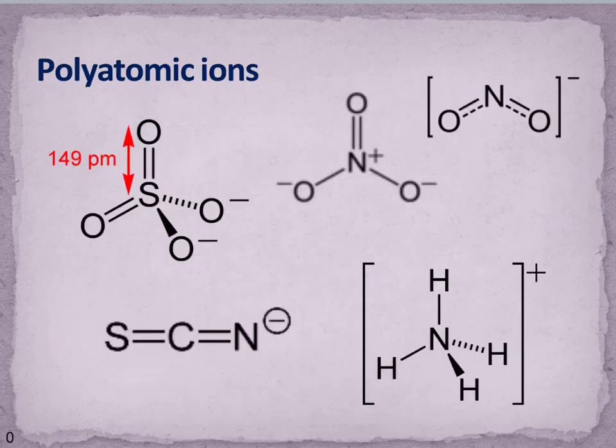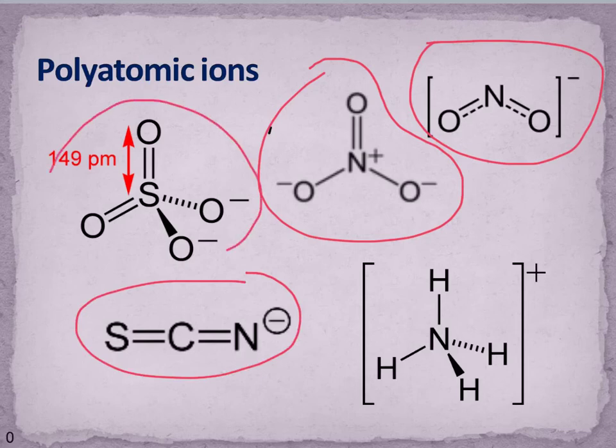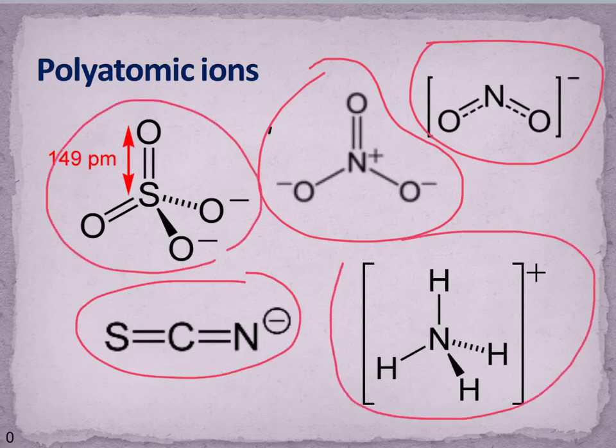What we also see in ionic compounds are polyatomic ions. We talked about ionic compounds being a metal and a nonmetal, and for the most part that is correct, but we can also see polyatomic ions form. These are groups. Say we have this polyatomic ion or this polyatomic ion. These are all separate ions, and they behave as a group. If you were in high school and there was that clique of girls that always went everywhere together and never did anything by themselves, those were our polyatomic ions. They behave as a group, they act as a group.